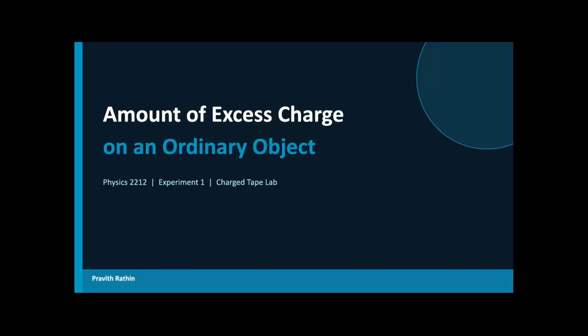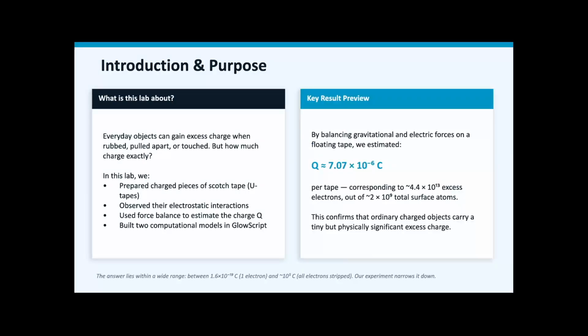Hi, in this video lab report, I'll be presenting the amount of excess charge on an ordinary object, and this is the physics behind it. The purpose of this lab was to determine how much excess electric charge is on a piece of charged Scotch tape, a common everyday object.